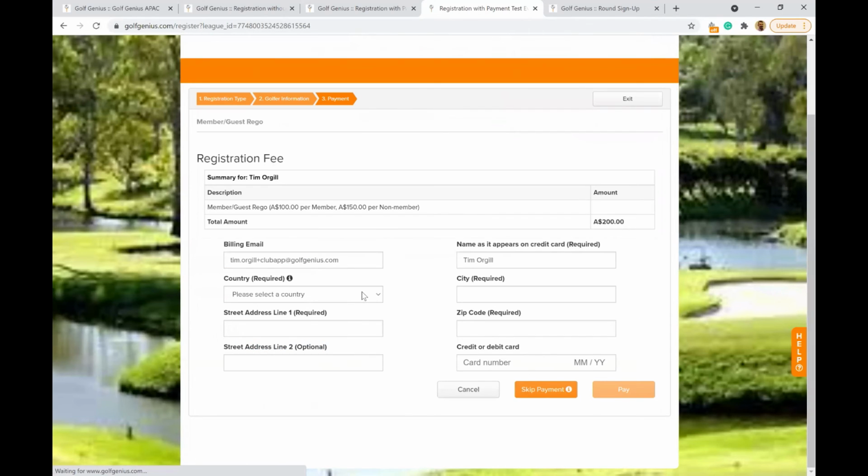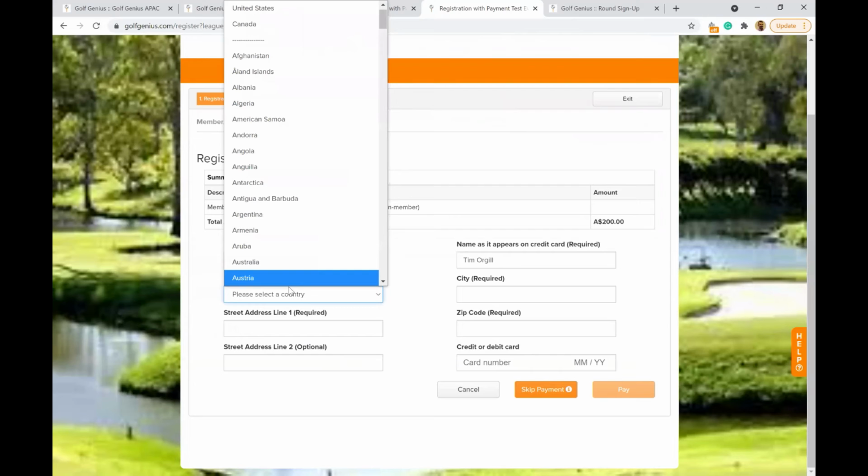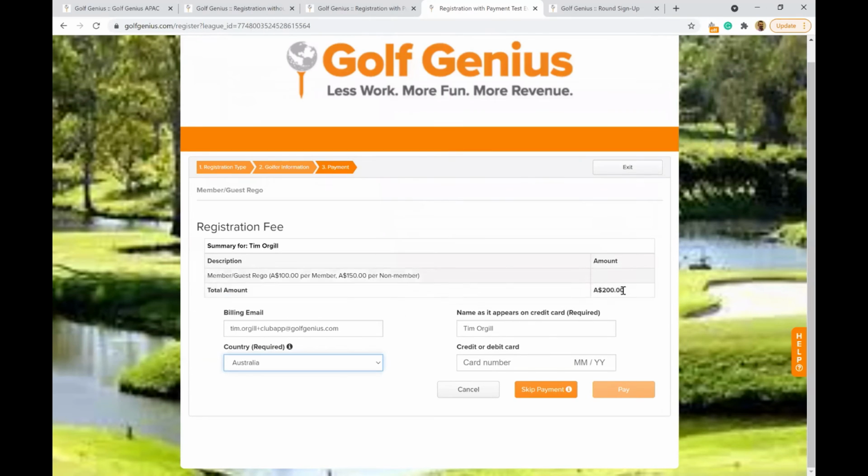And then you'll be required to pay. Australia. And you see it's picked up, it's charging 2 by 100. Okay. Visitors, customers won't see that. The customer managers are the only ones obviously signed in as admin. We can skip payment. That button would not appear unless you've opted to allow them to do that. Okay. So the general view there doesn't have that. As it says, managers can skip the payment.